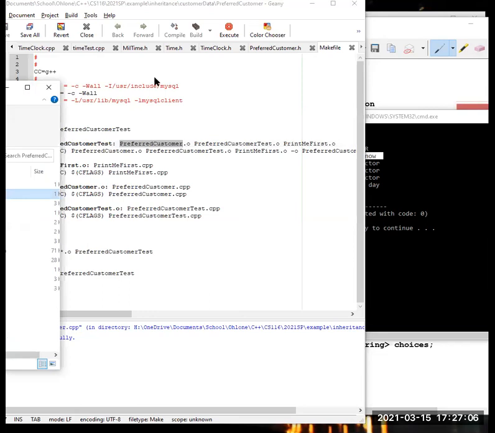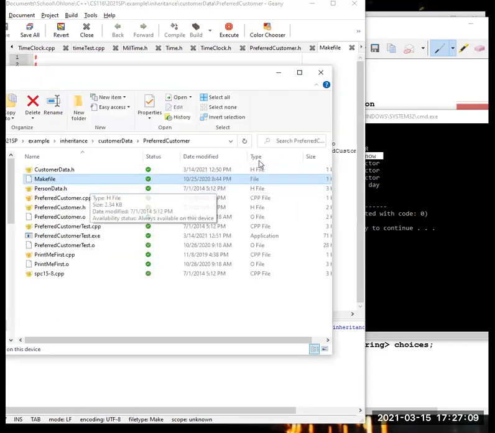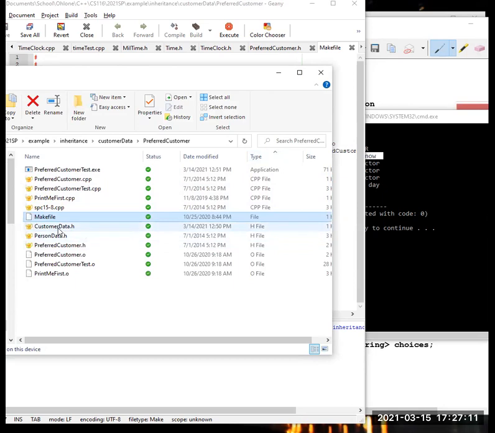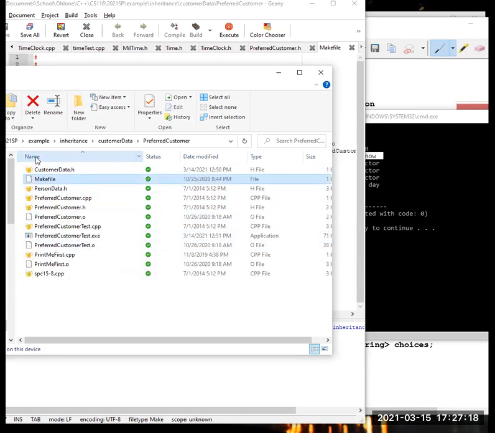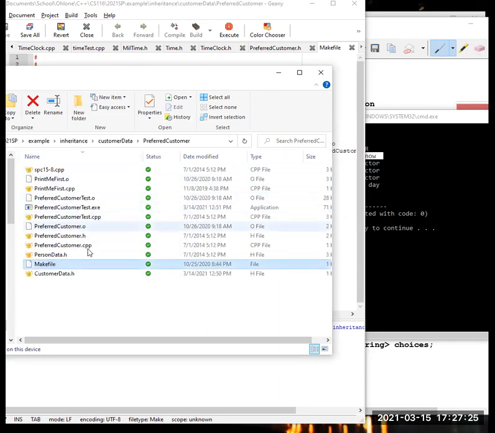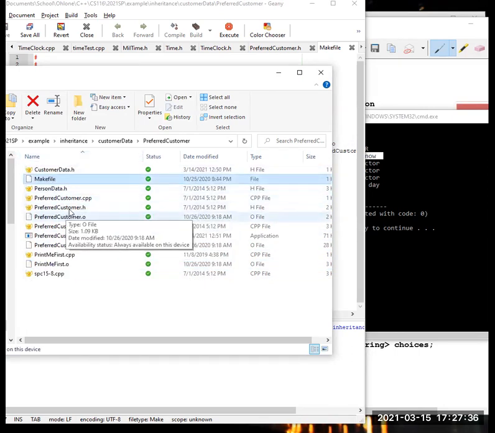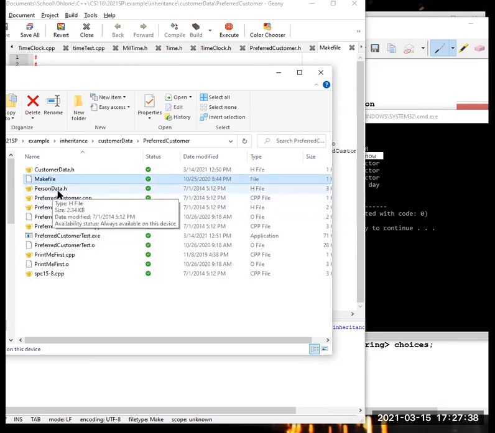And as you can see here, I have all those things separated: customer data, personal data, the customer CPP file. And then I have preferred customer.h, preferred customer.cpp, and personal data.h.